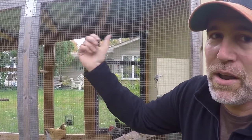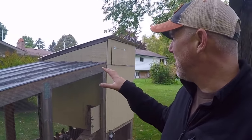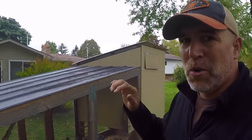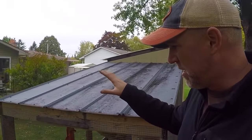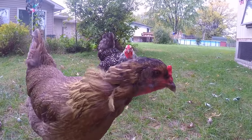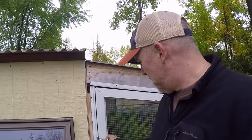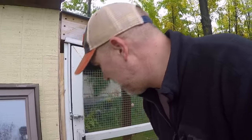The main coop area has a ladder coming out with a couple of roosts, and they really use them — they hang out there in summer and some will sleep outside. I'm really happy with the design; rain and snow stay off it really well and it's easy to maintain. In winter we put a tarp around two sides just to shield them and give a little more protection. There are tons of designs online, but the main thing for us was making it mobile, so we built it to this size.